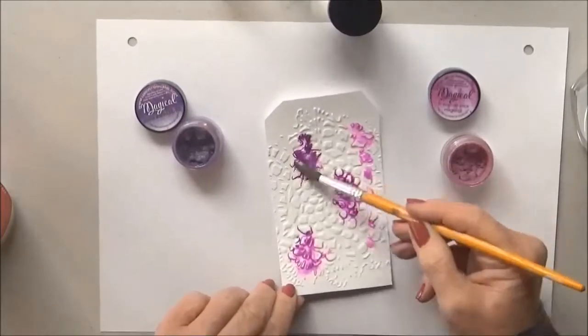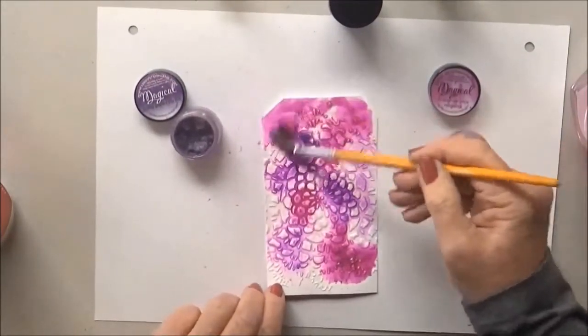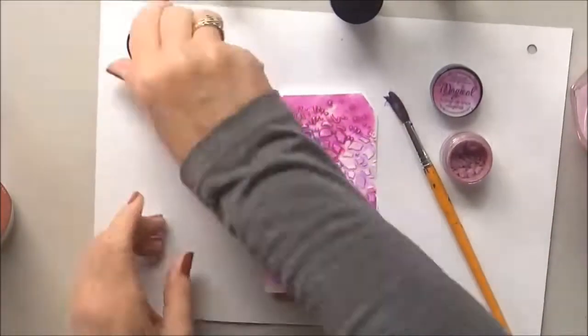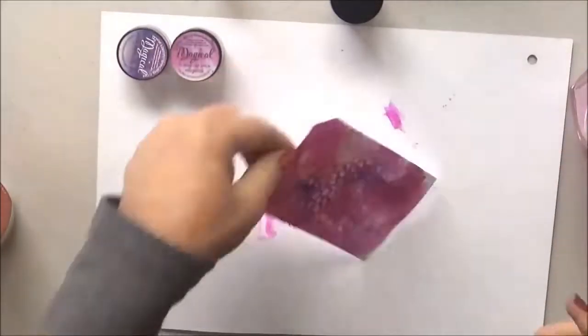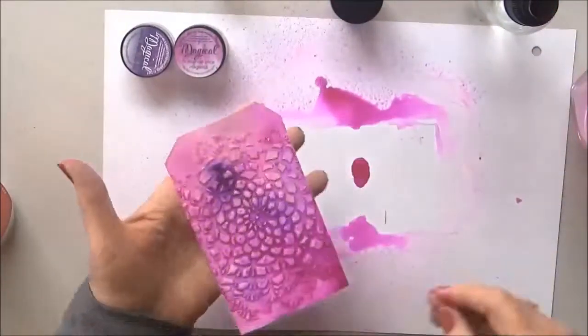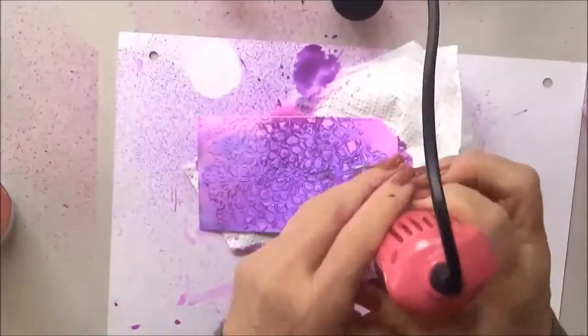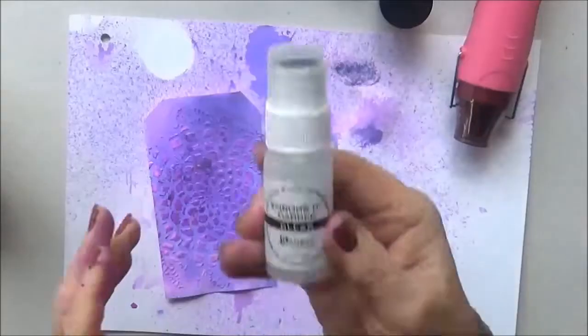I'm using Lindys Stamp Gang's High Maintenance Magenta Magicals and Lindys Stamp Gang Prima Donna Purple Magicals. Now I've sprayed water on my tag, added some Magicals and letting them do their magic. Beautiful, beautiful, intense, rich colours. Now I'll dry that off.